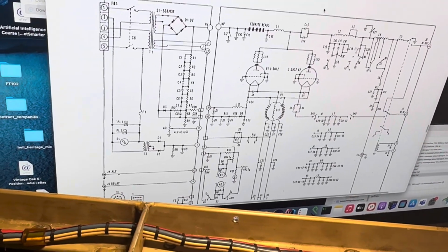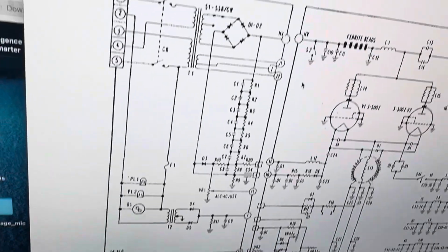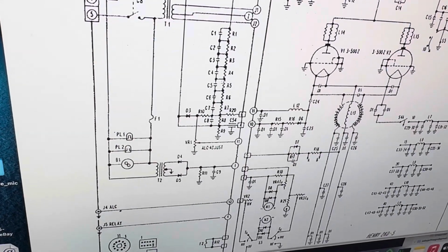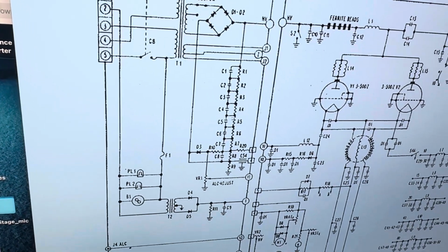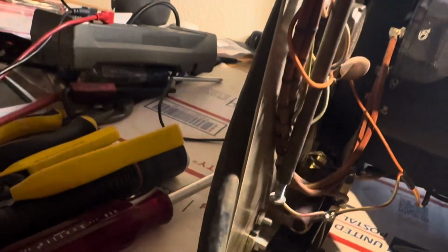Anyway, there's the schematic once again. And these diodes are 15 kilovolts. I think they survived the lightning strike. Those diodes right there. I wish this wouldn't do that. Jeez, turns blue. There. Anyway, those diodes right there are located here.